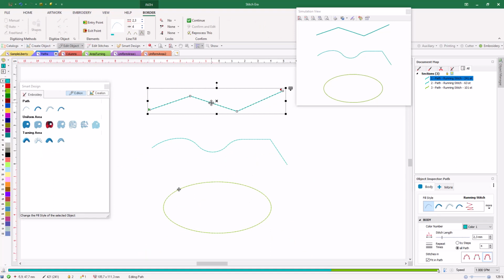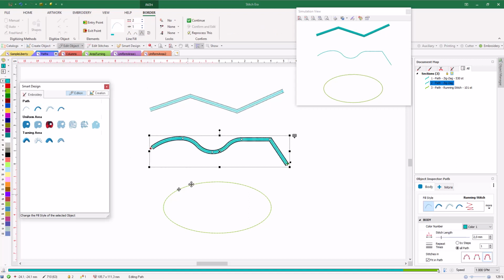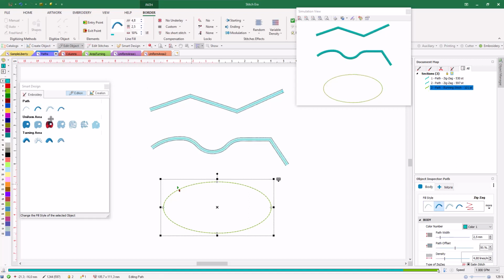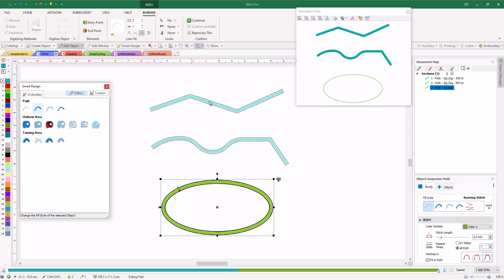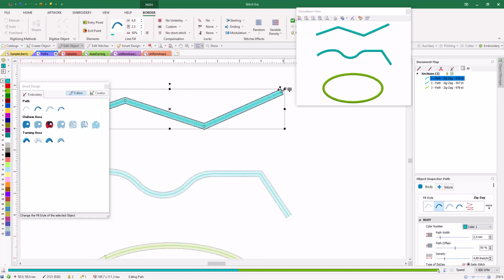Using the Smart Design, we just need to select the object and click on the icon of the desired stitch type. The system changes the stitch type to zigzag using standard values for the properties, if it is the first time. If we have already created path objects with zigzag stitch type, then it will use the values that were set at that time. The basic properties of zigzags on paths are width and stitch density.